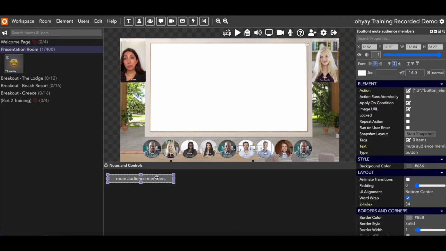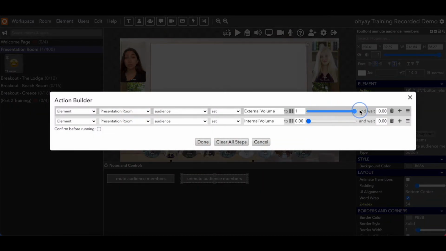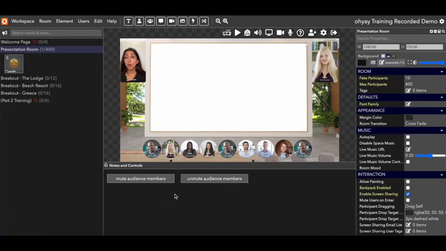Now, if you remember from the part 2 training, making the reverse of an action button is the easiest part. We're just going to copy paste. And we're going to rename this text to unmute. We're going to open up the action builder, and we're just going to do the reverse of this, right? We're just going to drag these volume bars up. So if I wanted to go into director mode, I could mute my audience members and unmute them just by using this button. Okay, super helpful for presentation type events where you're calling a show and you don't have time to go into editor mode and figure all of this stuff out. Just build the buttons as a shortcut.